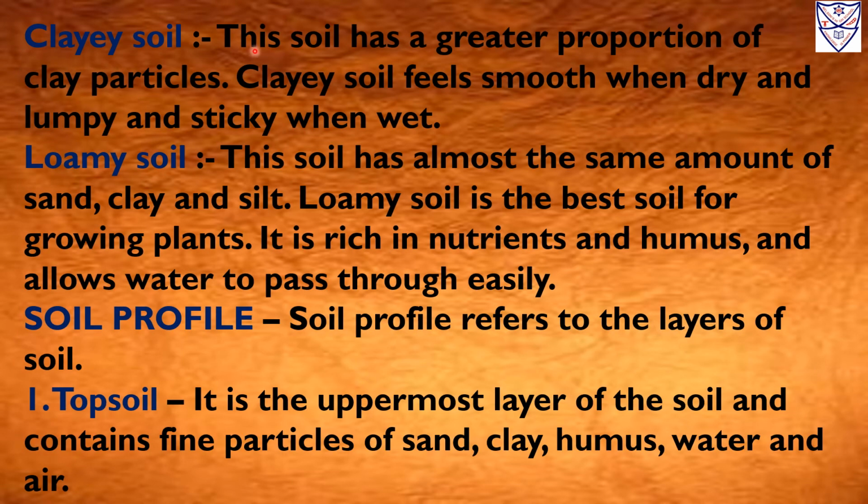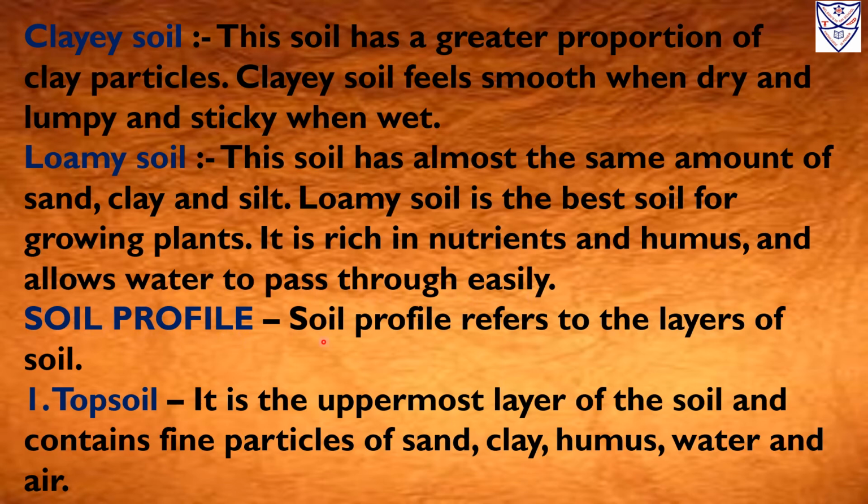Clay soil. This soil has a greater proportion of clay particles. Clayey soil feels smooth when dry and lumpy and sticky when wet. Loamy soil. This soil has almost the same amount of sand, clay and silt. Loamy soil is the best soil for growing plants. It is rich in nutrients and humus and allows water to pass through easily.